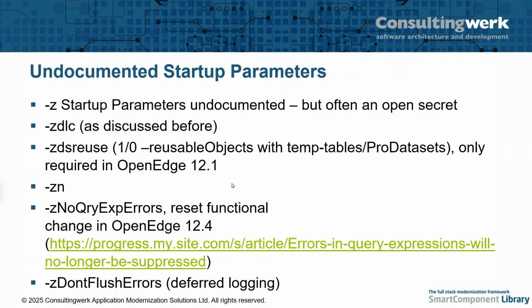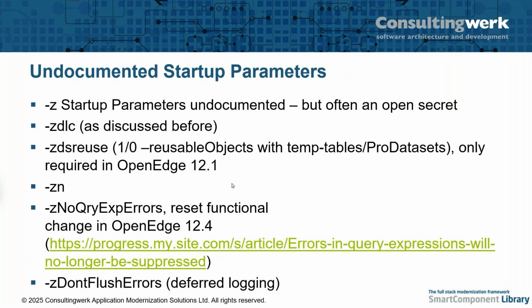There's a series of undocumented startup parameters. I don't know whether it's a complete list because they're undocumented. Many of them are an open secret. I used -zdlc before to point to a different DLC value on Windows. -zdsreuse is used together with reusable objects. The reusable objects feature didn't support objects with temp tables in 12.0 or 12.1, and when that feature was added, this feature switch was added too.